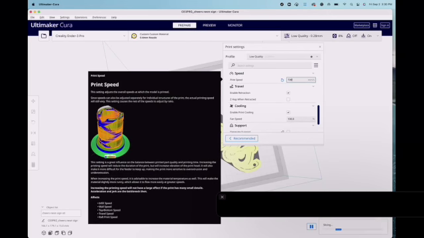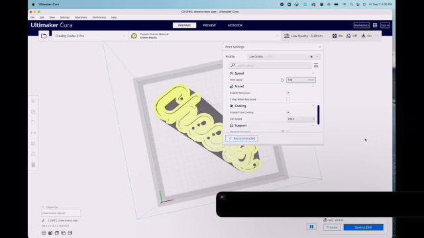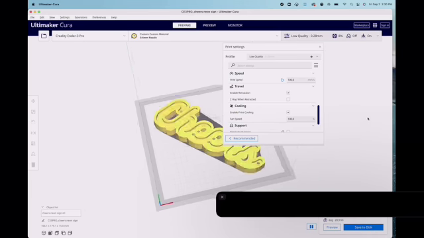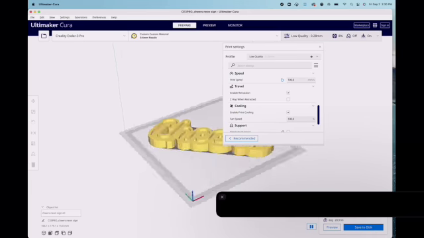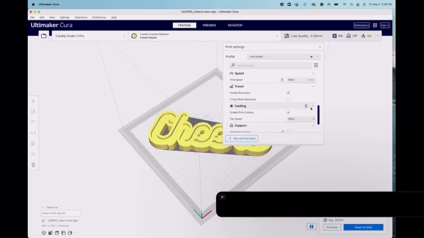I can say I'm doing low quality. I'm gonna do a print speed of 100. And now it's gonna take 5 hours to print. So shave some time off of it. But you want to be careful not to have it print too fast, because then you might end up with some janky stuff. So recommended print settings for neon signs.